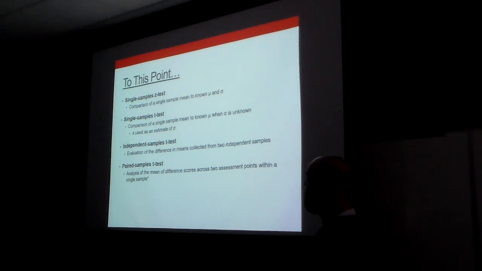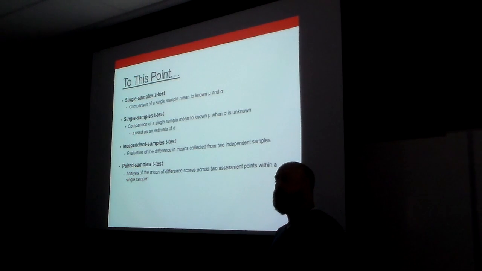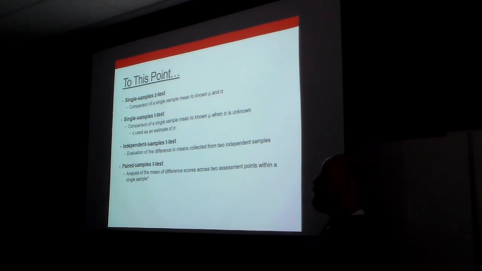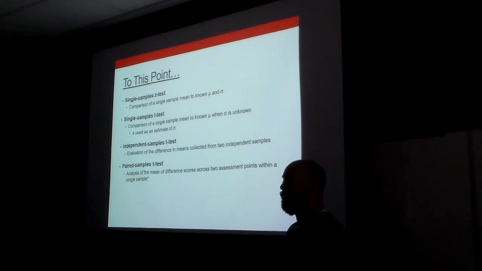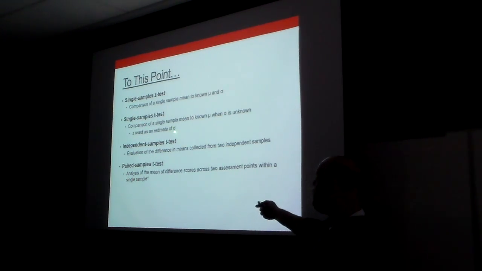Generally, what we're looking at is a single sample t-test, right? Because I've got some sample that I want to compare to some reference point, but I don't know what the population standard deviation is. So what I do is I use s as an estimate for the population standard deviation, and use my single sample t-test.